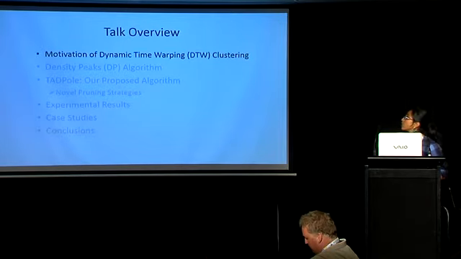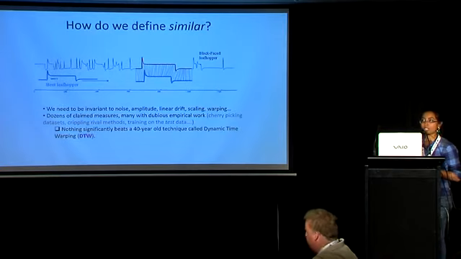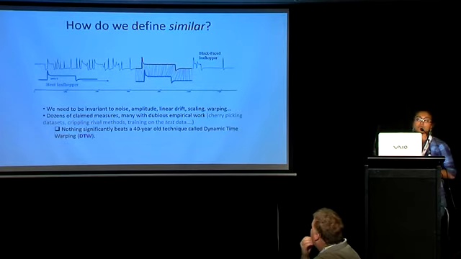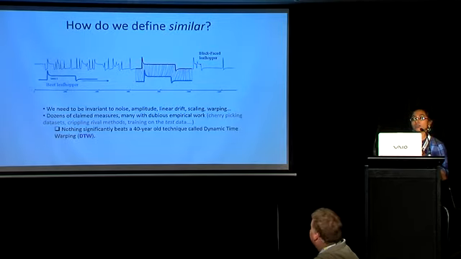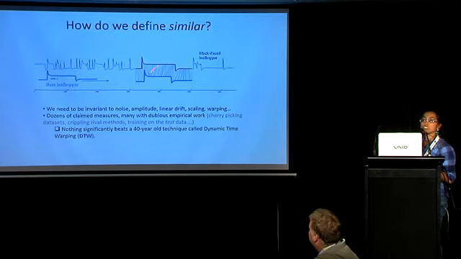So first, why do we need to do dynamic time warping clustering? Typically in the time series literature, people use the ubiquitous Euclidean distance measure, but there are many cases where there is a temporal lag between the objects. For example, look at the top time series in red and the bottom time series in blue. Even if their shapes are very similar, they are not properly synced in time. So if you use Euclidean distance to measure the similarity between these two time series, the distance is going to be very large, right? Dynamic time warping helps us mitigate this problem.